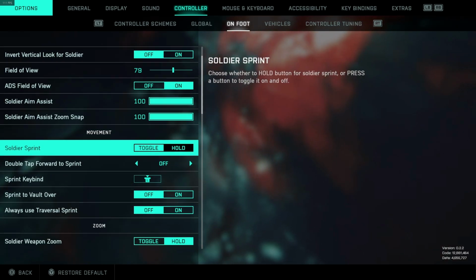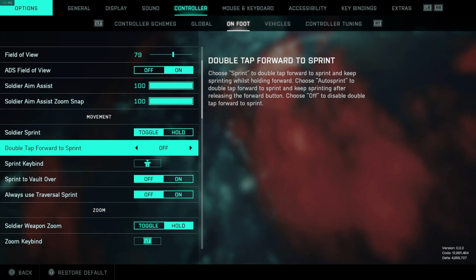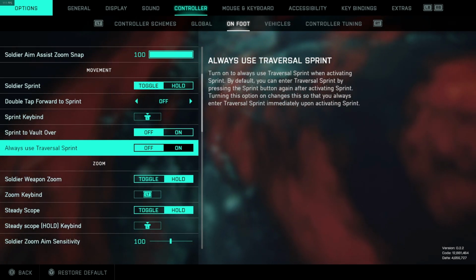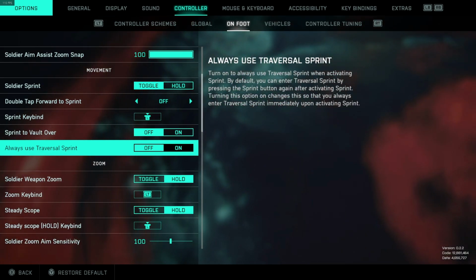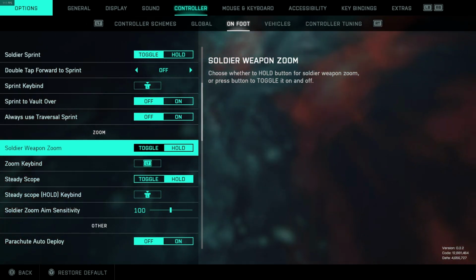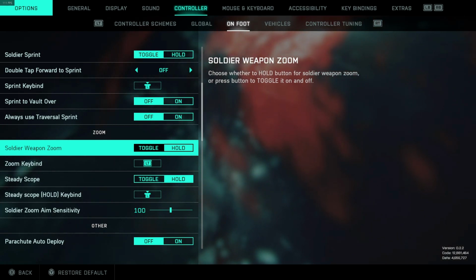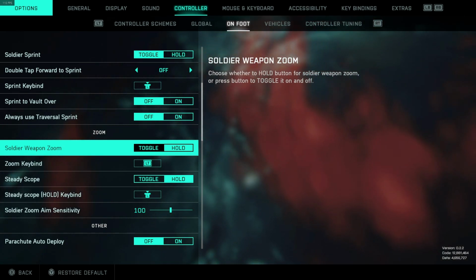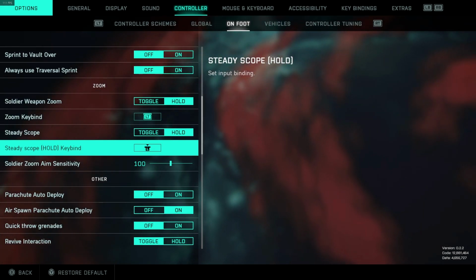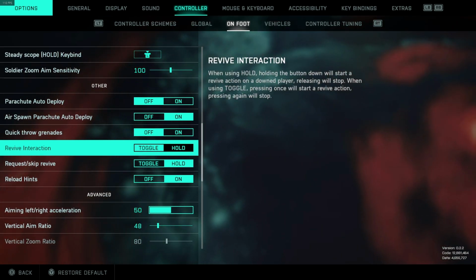Soldier aim assist, keep it all on 100. That's default. You need that aim assist, especially on console, especially on controller. Keep that in mind. This is all personal preference with soldier sprint, double tap, but I keep it default because, like I said, that's how I've always played Battlefield from the start. Soldier weapon zoom, keep that on hold. Some people like toggle, but that's only on PC if you're playing with the mouse, but I just play on hold because I like holding it. All of these zoom, keybind, steady scope is all personal preference. Everything else is personal preference, honestly.